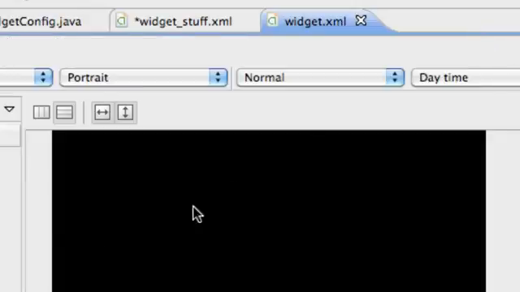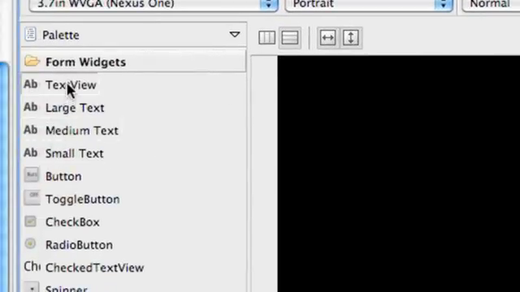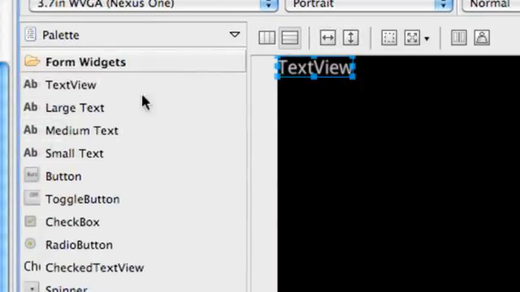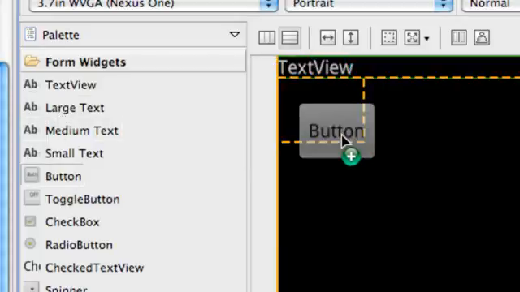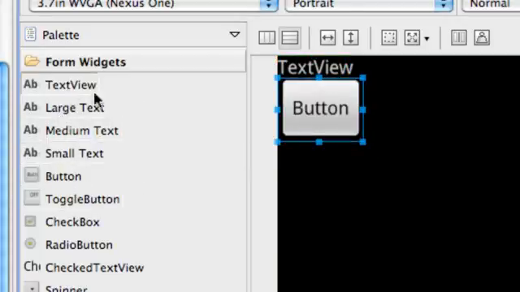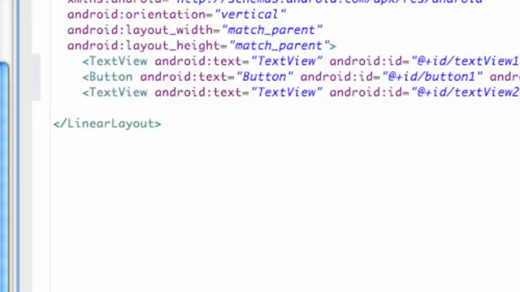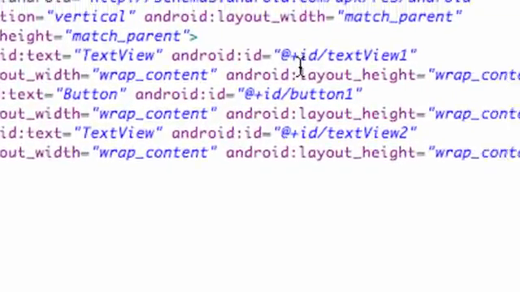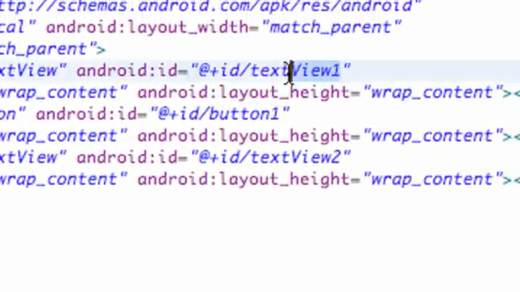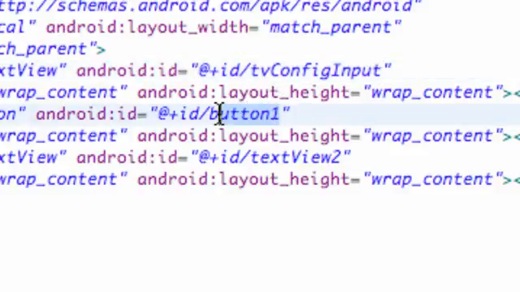There we go. We have our layout for our widget configure class set up, and we also need to set up our actual widget. So this is the widget XML file. All we're going to have is one text view, a button, and another text view. So again, nothing too complicated. Just make sure we have our references set the same. So we're going to call this one TV config input, and we're also going to have our button just be widget, button widget open, because this one's going to open an activity.